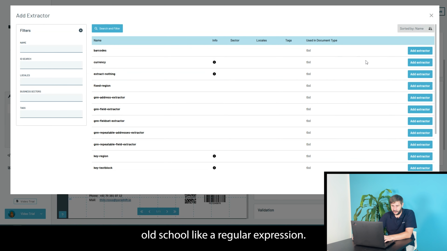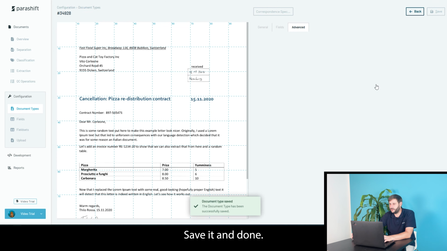Next to the invoice number, I also have a fancy name. I can make the user interface a little prettier, save it, and done. You always have the option in the Advanced tab to override the existing standards. For example, for the invoice number that I added, just remove the use standard, and then you can override standard configuration options like the threshold when a field should get marked as valid or with a warning, OCR threshold, add help texts, mark the field as optional, save it, and done.